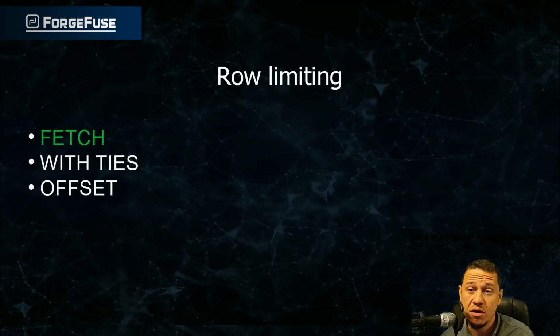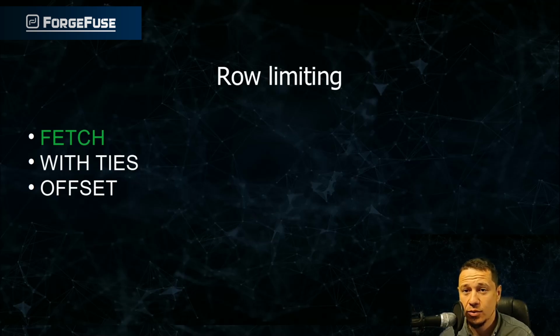When dealing with large queries or some that return a large set of results, sometimes we do not want to return all of the data. We just want, for example, to fetch a couple of rows or the first row just to see what the data looks like. Oracle has multiple ways of limiting the results.